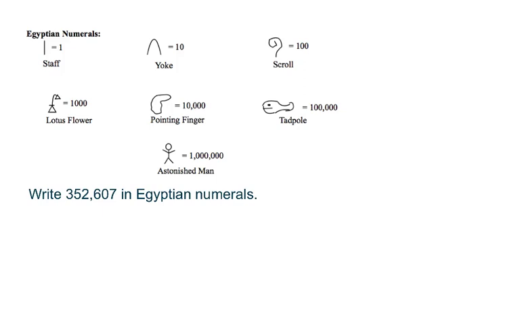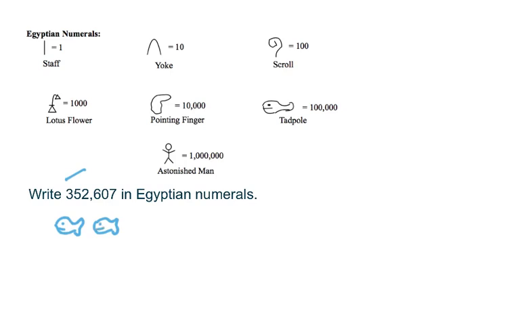So we begin with 100,000s. Those are going to be tadpoles. So that takes a little bit of practice to draw. It does kind of look more like a fish than a tadpole to me, but we'll draw it like that. I'm almost seeing like the little goldfish crackers is kind of what I'm seeing.